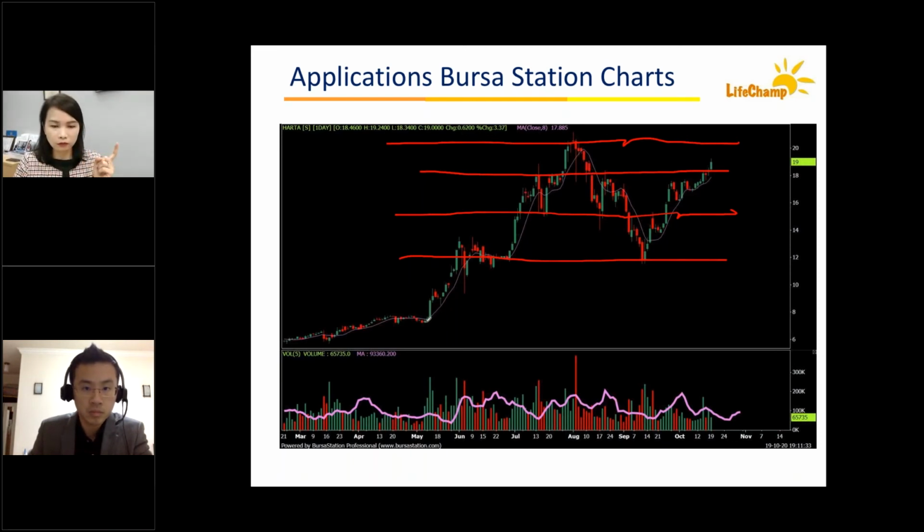Number one is to draw the moving average line. Number two is to draw the horizontal line. And then number three, you draw the slanting trend line, the current one. This part is the current one, and these are the past. So you can draw this trend line. It's not straight enough, but it has to be a straight line.